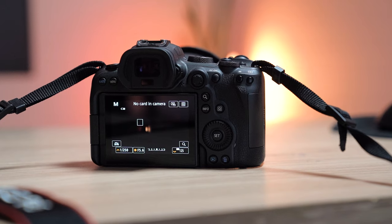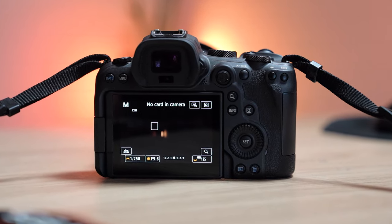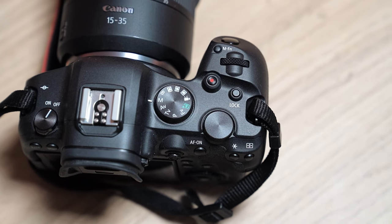You've got five-axis image stabilization in the camera as well, which is really good for video shooting and for low light shooting if you want to use a slower shutter speed. Just like in the R5, it's probably some of the best image stabilization I have ever used — very good at maintaining a steady shot. If you're shooting handheld video, it means this is very usable for run-and-gun shoots and client work. You don't have to pop it on a gimbal. The less I have to set up something like a gimbal and rely on it, the better.